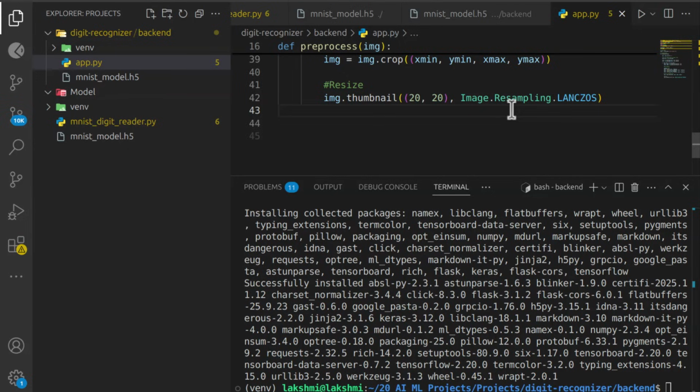Resize to 20 by 20 but maintain the aspect ratio. This keeps the digit looking natural, not stretched or squeezed.